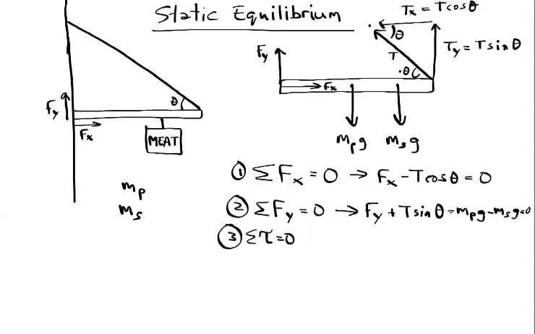So I can be clever here and eliminate variables from my equation by strategically putting the axis of rotation in a place that eliminates the most unknowns. In this case, the unknowns in the equation are those forces done by the wall. So it makes perfect sense to call that the axis of rotation because now Fy and Fx cannot possibly exert torque here. But I do have some forces that can: the weight of the pole, the weight of the sign, and the tension. The weight of the pole and the sign are clockwise torques, and the tension is going to be a counterclockwise torque.